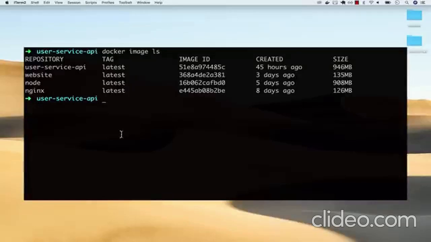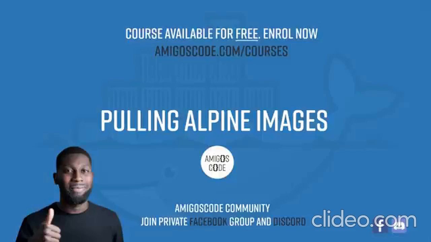And the other one is actually speed. And also in the actual images that we have, sometimes we don't need everything in it. So that's why we use the Alpine image. So let's go ahead and learn exactly how we are going to reduce the file size of our Docker images.